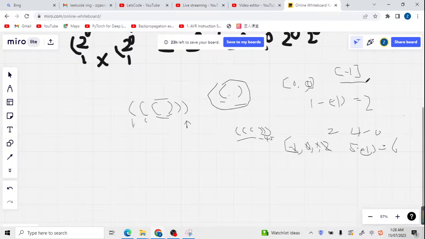Why we need to initialize a minus 1 and why we need to use this stack. Yeah, stack, if it is open, we just append it inside. But if we come across a close, we just need to pop it out and use the index, which is i minus stack minus 1. Yeah, so the stack inside should be minus 1. Yeah, this is the easy case.